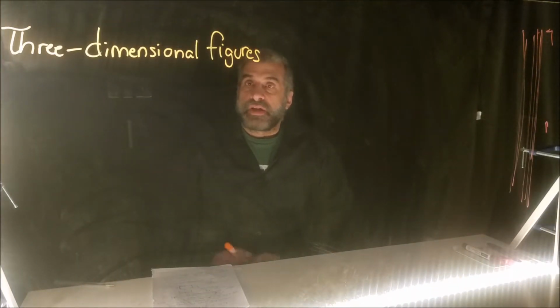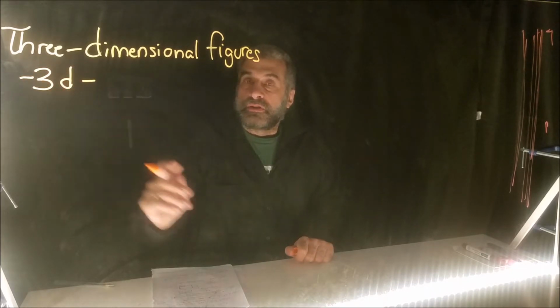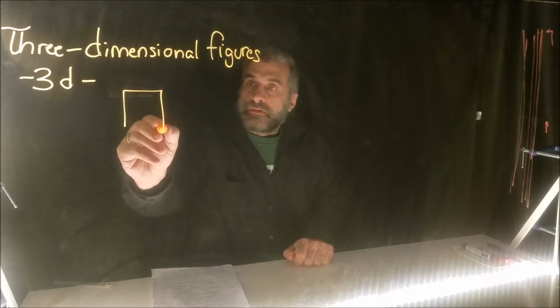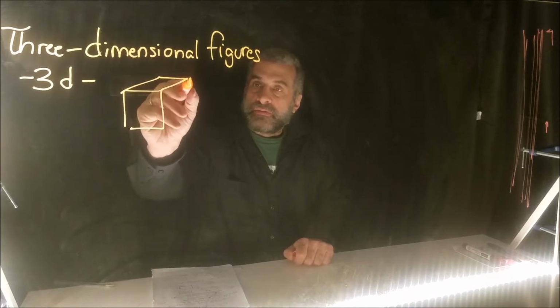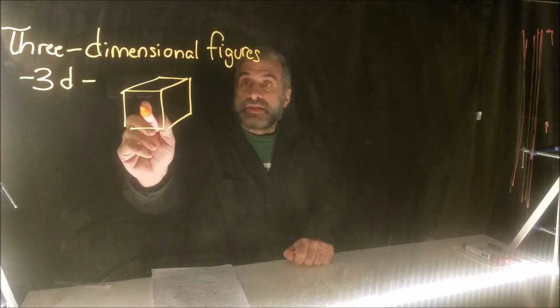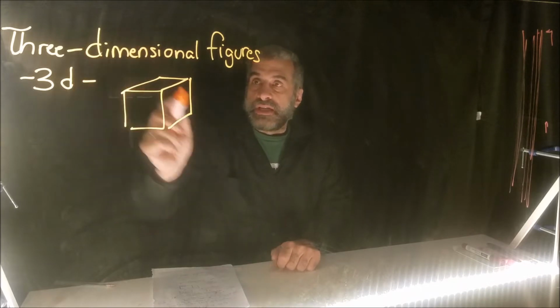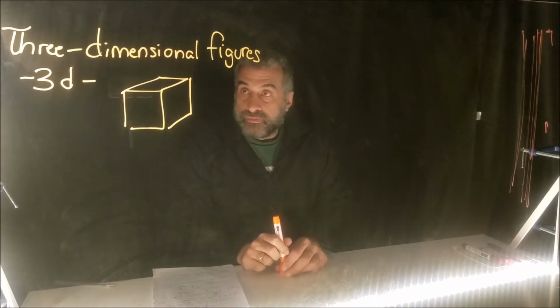Today's video is on three-dimensional figures, 3D, right? We live in a 3D world. So if I draw a 3D figure, here's a 3D figure, right? At any one time, we can only see three sides of it. We can't see four sides. That's why we live in the third dimension.